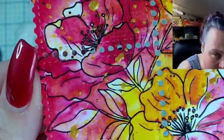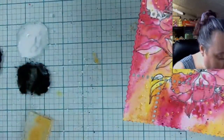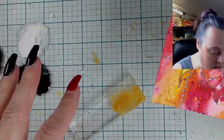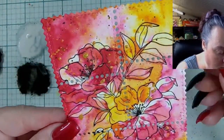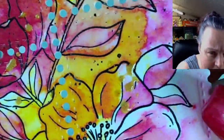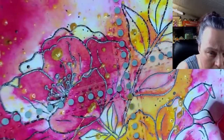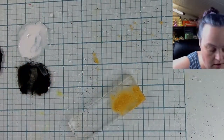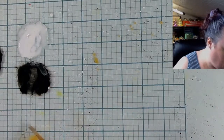So we've got this fun little, because the texture is different, right? It's not paint. It's a texture paste, and we've added water. We've broke it down. And so when you splat it, it does weird things. Okay? So yeah, that's the lunar paste. We'll set that over to dry. We're gonna get our other guy.